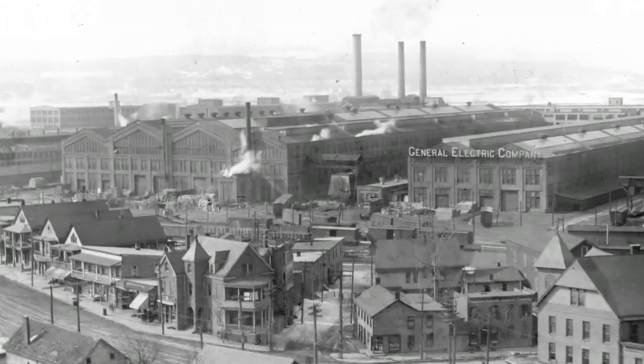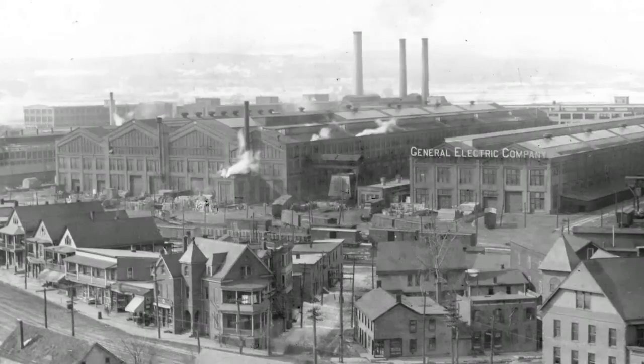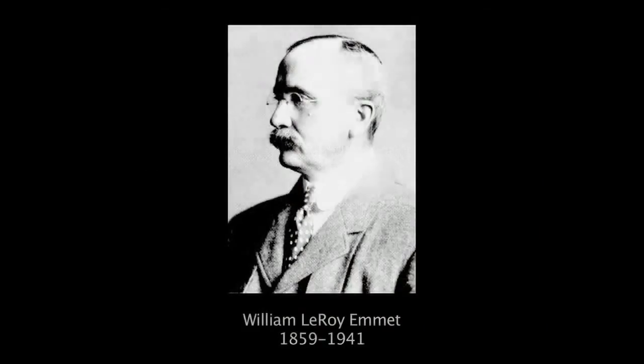When we read about private rockets that crashed the first four times and then succeeded on the fifth or sixth, that was what was happening with these turbines. The turbine was extremely difficult as an engineering challenge. I think Rice and others — particularly Rice — should be given credit for sticking with this idea and assigning very smart people, such as the great engineer William Leroy Emmett, to work with Curtis and pull it through.